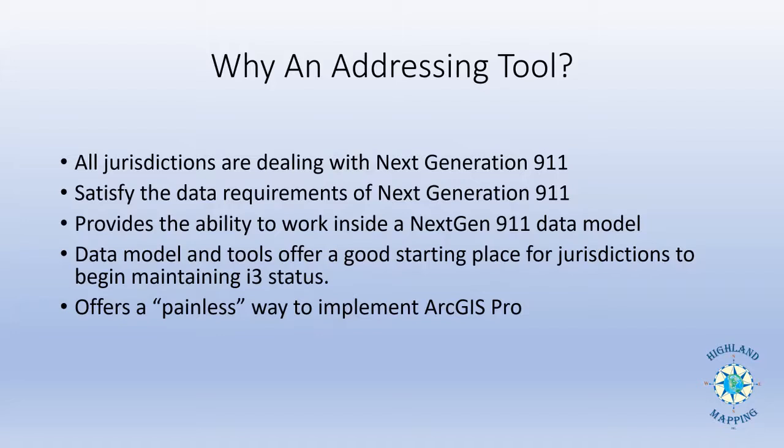Our addressing tools account for all NextGen GIS data requirements. They also offer the ability to work within a full-blown NextGen data model. In this regard, our tools offer a great starting place for our clients to begin maintaining an I3 status. Since everything you need to edit addresses and centerlines with is concentrated into one tab, addressing offers a more painless way to start using Pro.